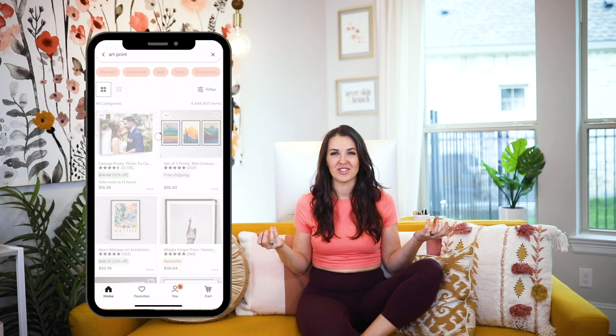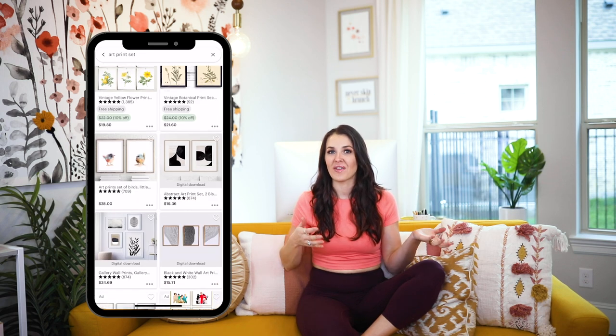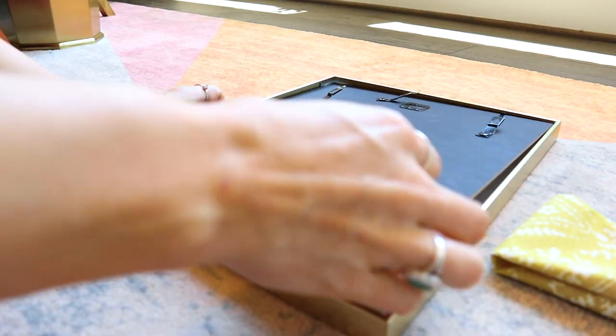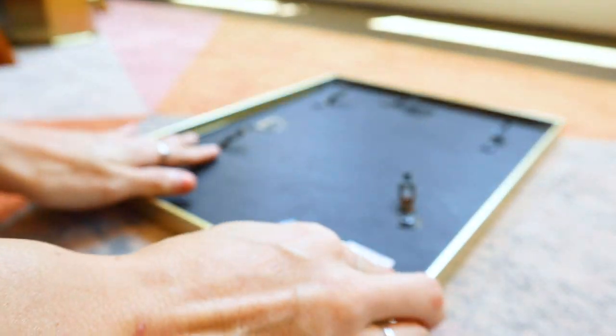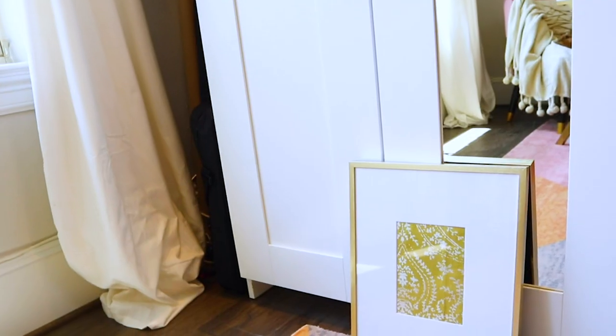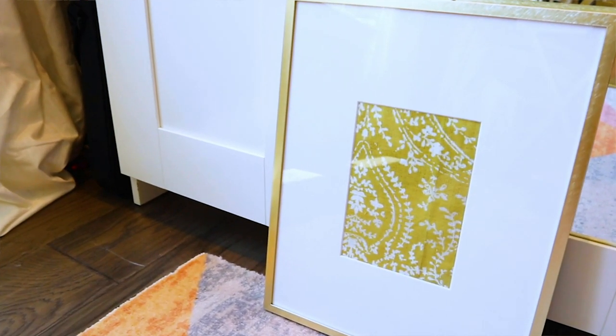Category number two is to change out your artwork. This is literally so simple but can totally transform your space. My first favorite method is to go on Etsy and find some digital prints — you can get groupings of three or four that all coordinate for about seven bucks, then print them at Staples online and have them shipped to your house. The hack is to select the blueprint option so you can print really large photos super cheap. You can also frame some fabric — beautiful prints or great texture are a good way to add interest and dimension to your space.